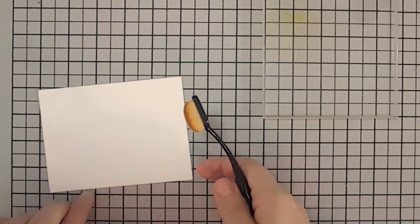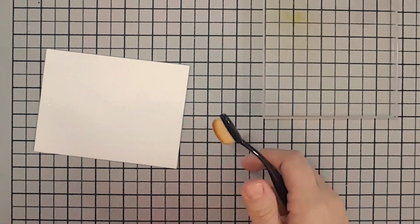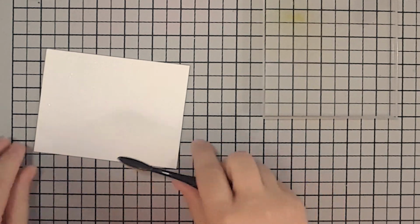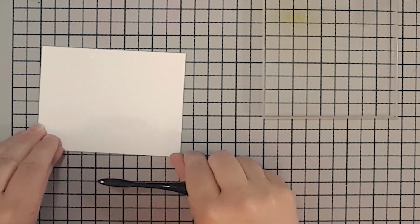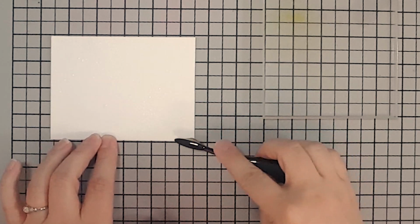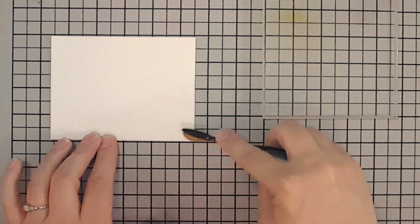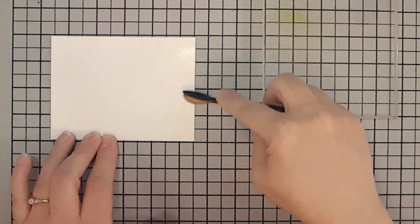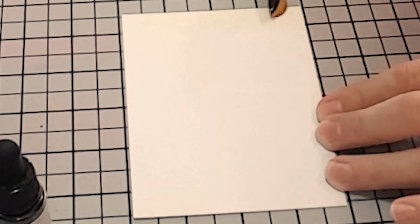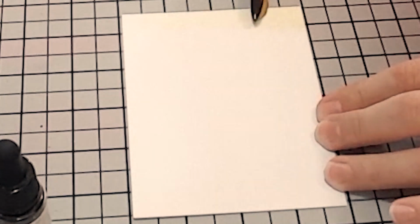And I'm going to start off on the card panel first. Let me make sure that I'm in the camera view. I tend to hold it close to me, so I need to make sure I'm where I need to be. We're just going to, in circular motions, blend that onto our paper.